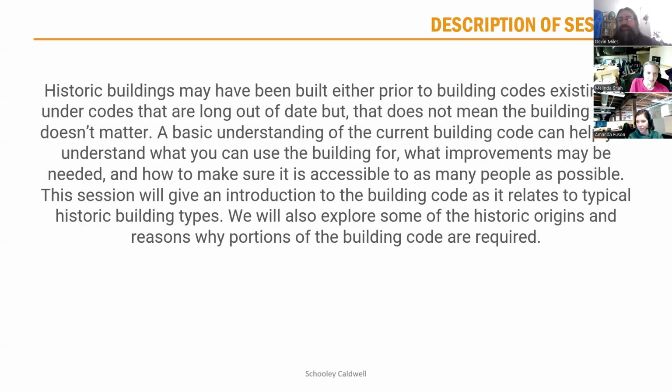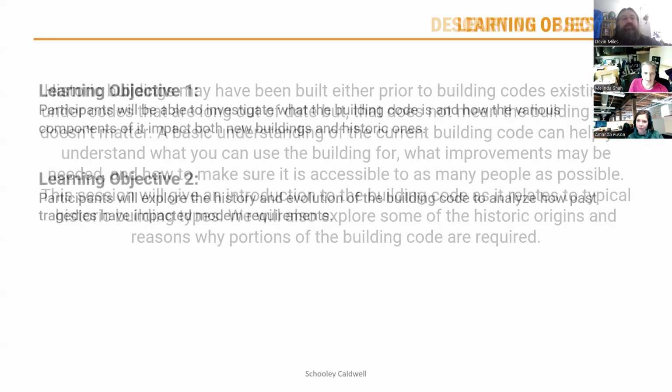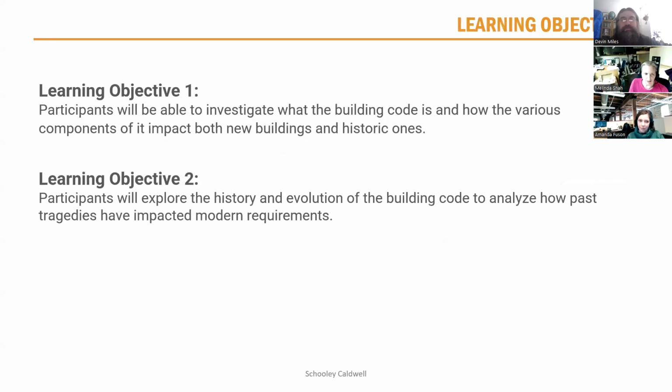So this is going to cover a lot of things with historic buildings that you may have in your typical Main Street Ohio communities, and look at different code improvements that may be required, what you do need to do, what you don't, and a few examples of why the building code is the way it is, because I honestly find that fascinating, and looking at all sorts of case studies as to why we are where we are.